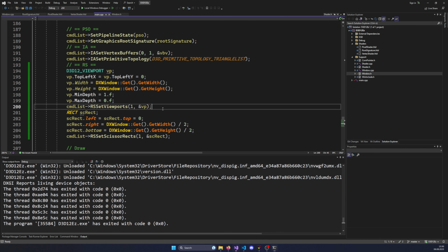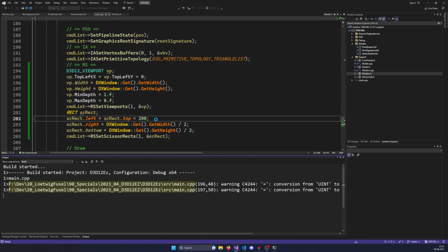Well, as I told you, it's going to cut away everything that's not inside that rectangle, so you can see only a quarter of the screen is filled, but not with the whole triangle, rather with that part of the triangle that would be there if the whole screen were filled. This basically means the viewport is over the whole screen, so it would render on the whole screen. However, the scissor rectangle is cropping away everything that's not inside of it. What you can do is you can of course also play around. Let's maybe take 200 as a value, move it 200 to the right and 200 down. And if I do it like that, boom, you can see we have a different area of the triangle covered.